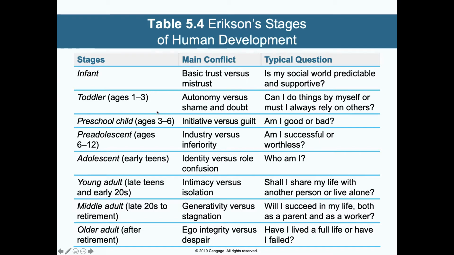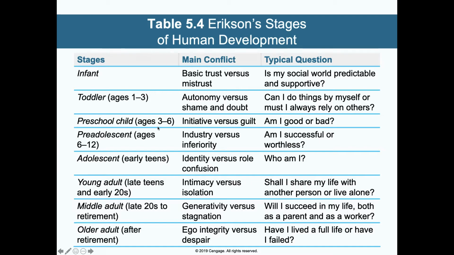All right. Erikson's second stage, the toddler stage, is ages 1 to 3. This is where they get either a sense of autonomy or independence, versus shame and doubt. The question that comes up here always is, can I do things by myself, or must I always rely on others? These are the toddlers who want to put their own shoes on, even if they put them on the wrong feet. Do we correct them? Do we not? Because if we correct them, they may experience shame and doubt. Otherwise they're experiencing independence and autonomy, which is the positive piece of the conflict. And when they feel they can do things by themselves, we have more positive outcomes.